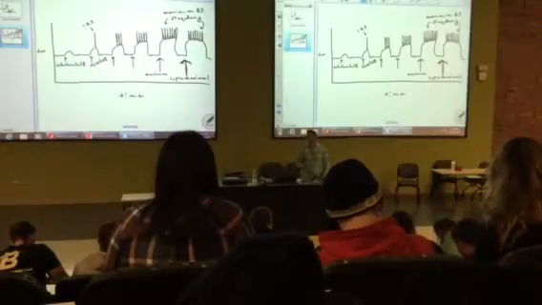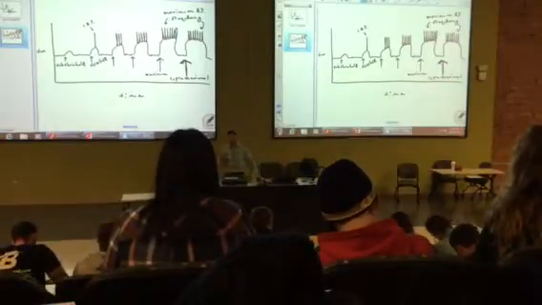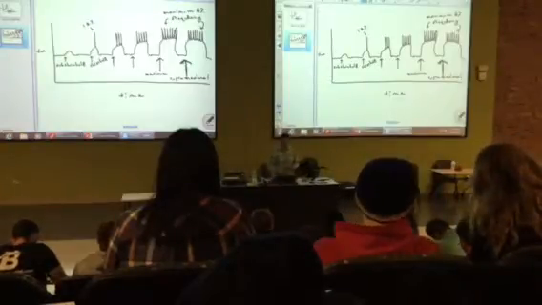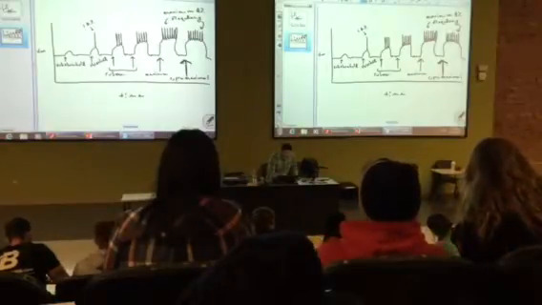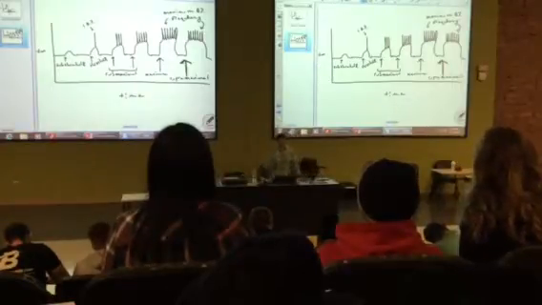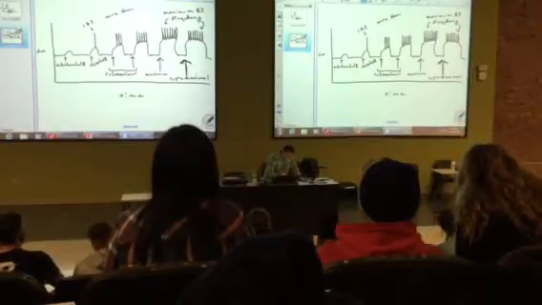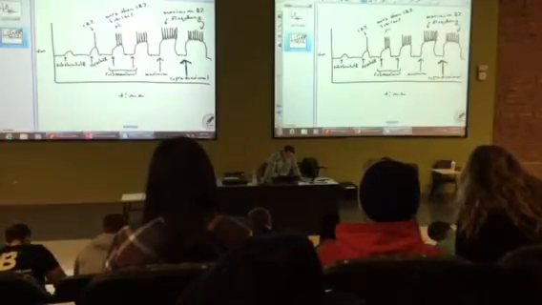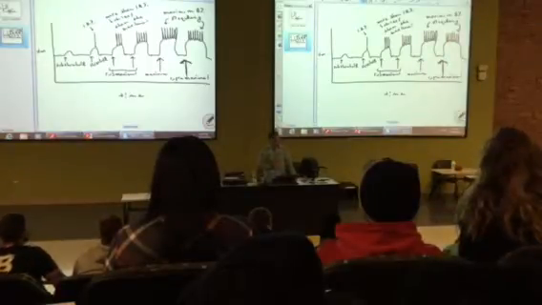Now, we're going to label the other two. The other two are obviously not threshold because we are generating more than 1 action potential per second. They're obviously not maximal because we're less than what the maximum is. These two together are called submaximal. A submaximal stimulus is a stimulus that causes more than 1 action potential but less than the maximum. And we can write that. So a submaximal stimulus: more than one action potential, but less than the maximum. That, by definition, is a submaximal stimulus.